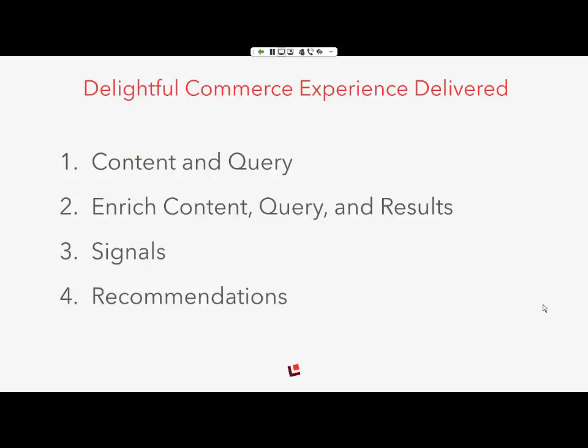For the rest of the webinar, I want to focus on four key areas of investment that every e-commerce vendor should focus on to deliver the right customer experience. The first is content and queries. There's important research and customer feedback I'd like to share on improving your content — whether it's your product catalog, user and product descriptions from manuals, or social and user feedback. The next step is how to continue to enrich this content and add more powerful metadata and tagging to distinguish yourself and provide a better experience.